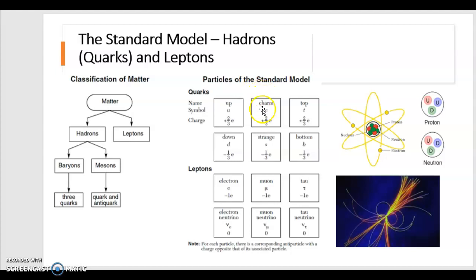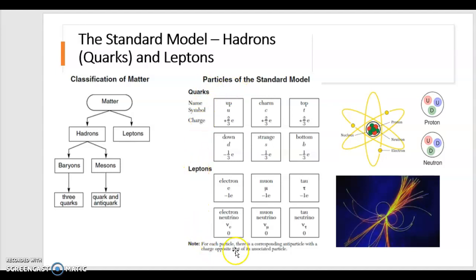So they're not the type of particles that you're going to see on a day-to-day basis, but they are considered distinct particles that are different than the up and down quark and the electron and the neutrino. And so they are part of the standard model, but they don't exist for very long. They can be detected in supercolliders, but they don't exist for very long, so we don't see them and interact with them on a day-to-day basis.